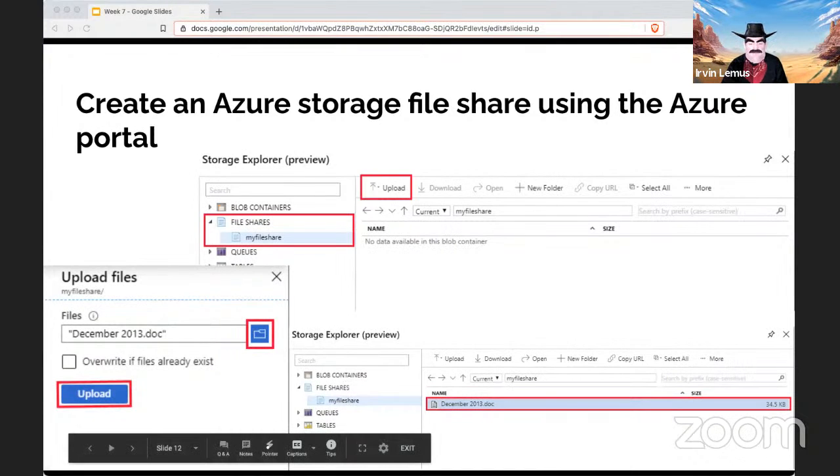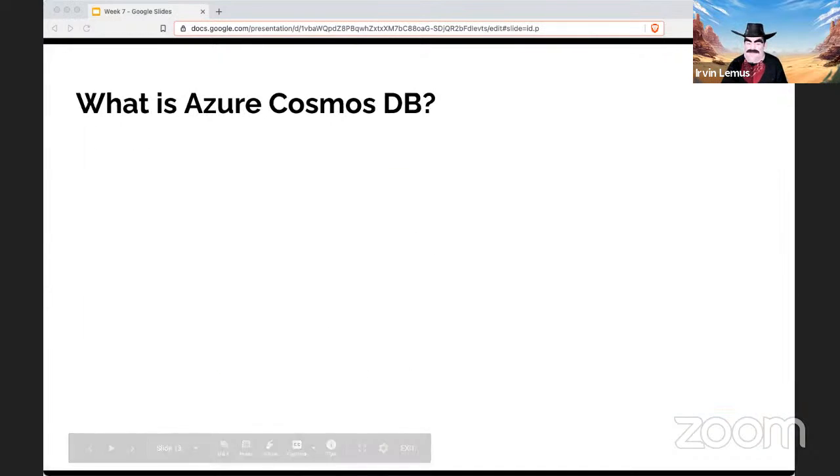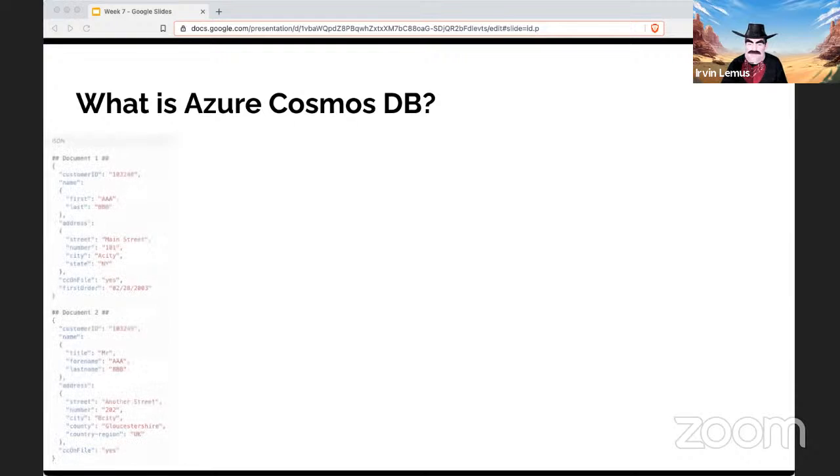The last of the non-relational data offerings is Cosmos Database, the multi-model NoSQL database management system. Cosmos Database manages data as a partitioned set of documents. A document is a collection of fields identified by a key. The fields in each document can vary, and a field can contain child documents. Many document databases will use JSON to represent the document structure.